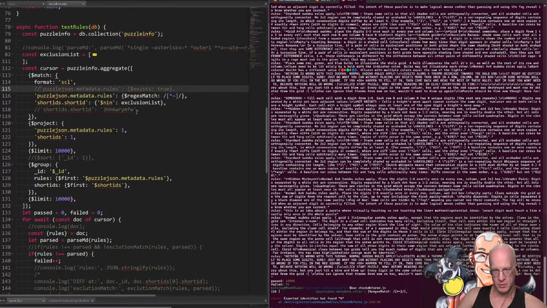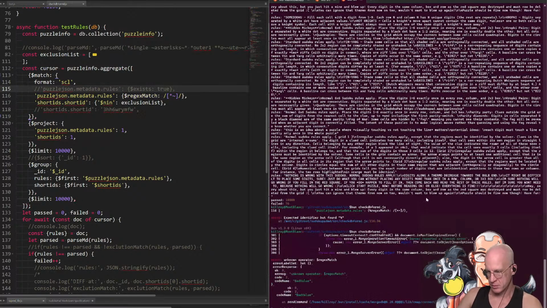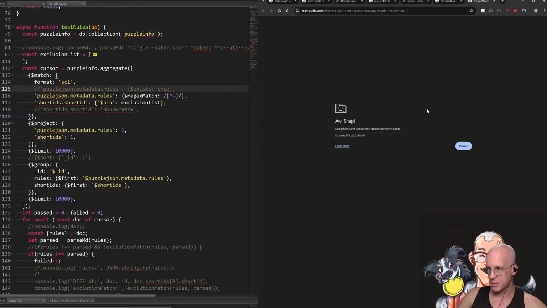Actually, this becomes superfluous. Unknown operator regex match. What do you mean unknown operator regex match?